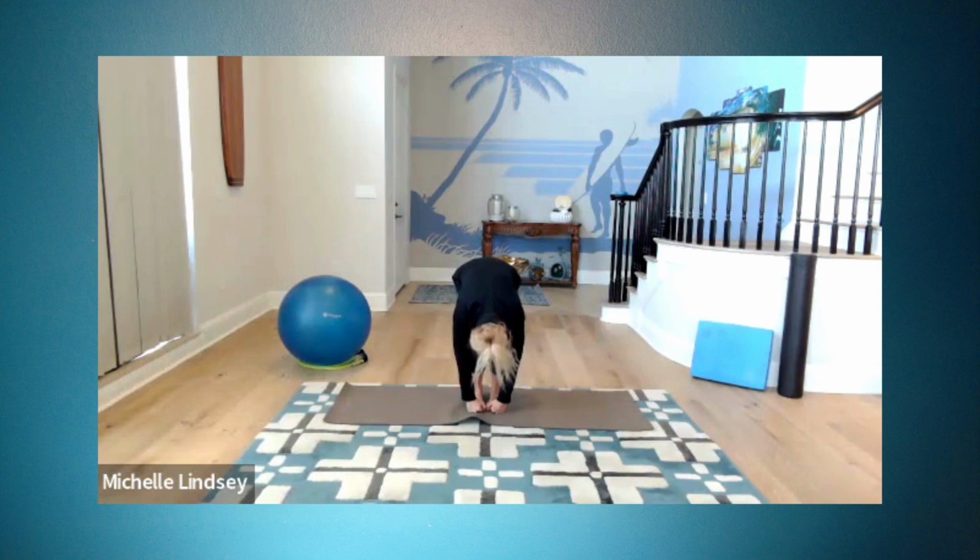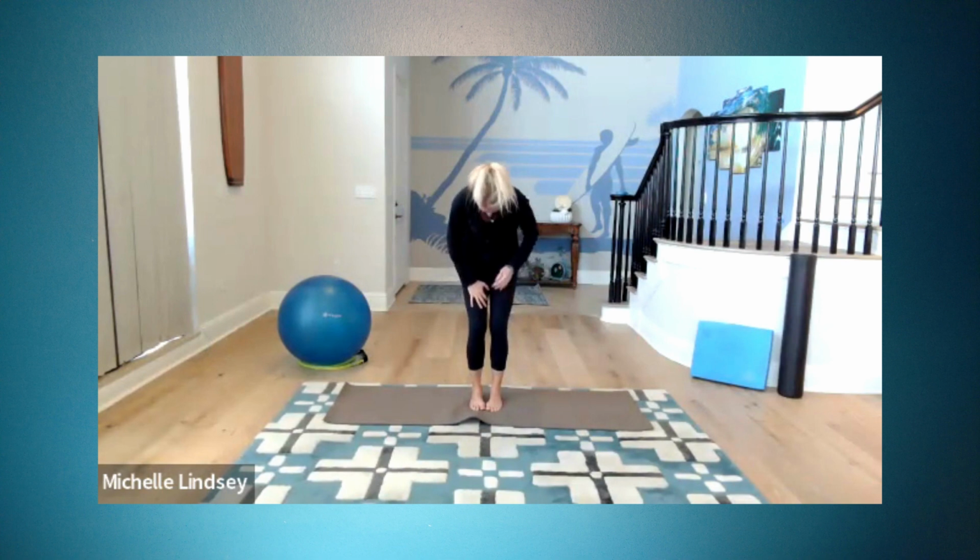Tuck your chin, slow rounding spine up. Maybe you have to put your hands on your thighs to help support your weight so that you don't feel like your back is doing too much work.